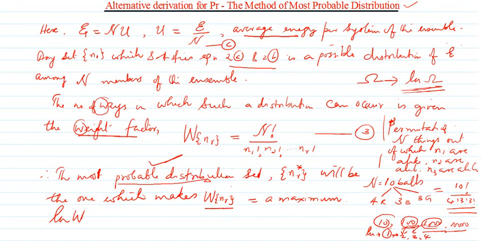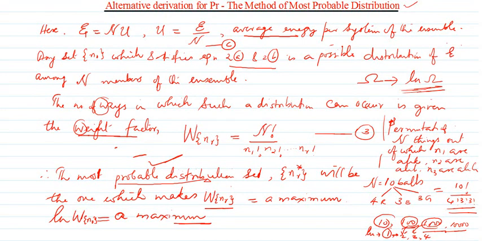So what I want to tell you here, I was just discussing something which is conceptual in all this derivation. Let me come back. So instead of maximizing W of n_r, I'm going to maximize log of W. So log of W should be a maximum for the set n_r to be the most probable distribution. I can write, of course, W of n_r, we can omit it when it's understood. Now, let's see how to maximize log of W.